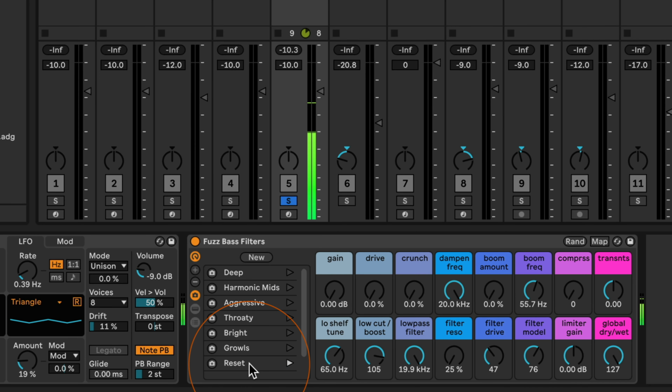And if I click on reset, basically nothing's set yet. So if you would like to make your own settings, then you can do this. So I'm going to go back to this one.